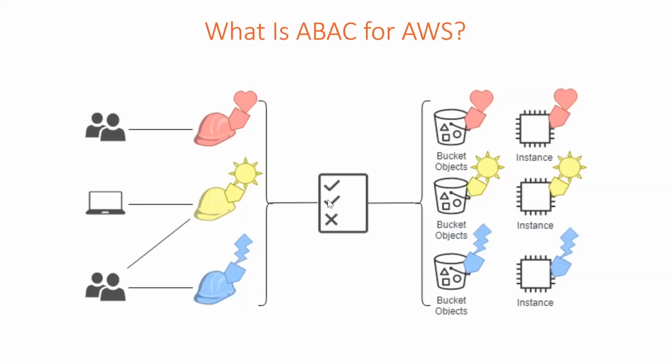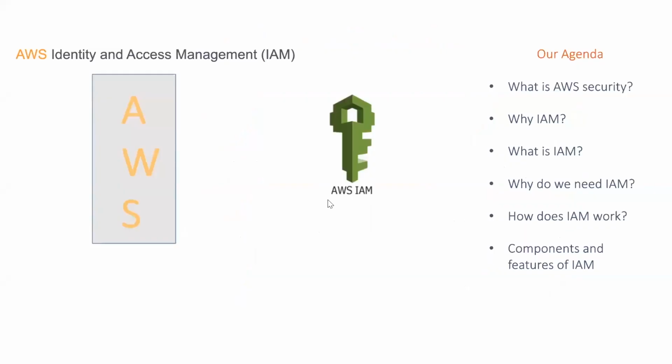Then another advantage is that you can use employee attributes from your corporate directory with ABAC. So you can configure your SAML based or web identity provider to pass session tags to AWS. And then when your employees federate into AWS, their attributes are applied to the resulting principal in AWS. So you can use ABAC to allow or deny permissions based on those attributes. Okay, so that was just about the ABAC.